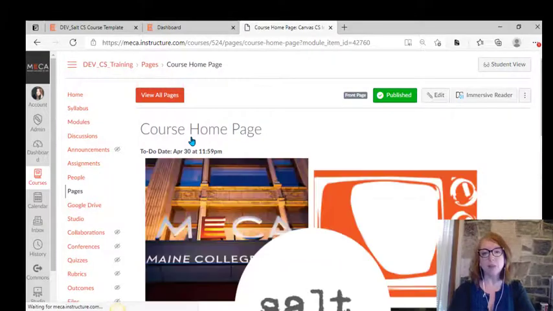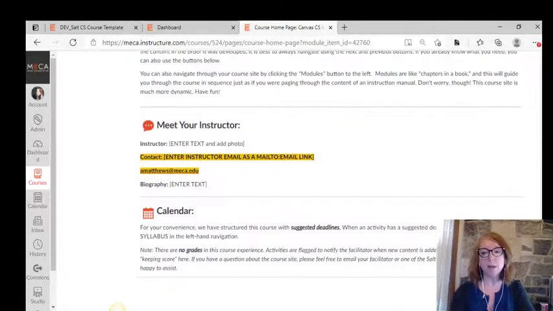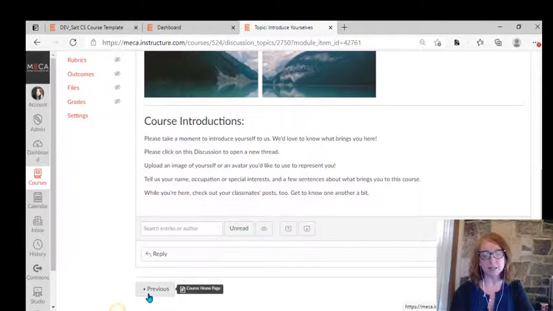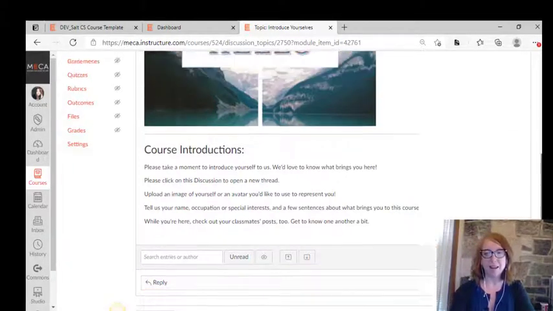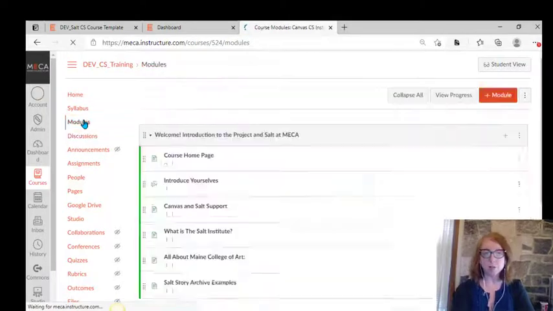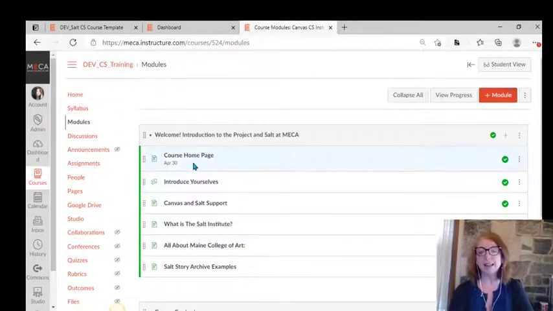If I navigate back to the home page, you'll notice that at the bottom, there is a Next button. So your students can navigate through the course site using the Next and Previous buttons in order to go through your course in a linear progression, meaning from page 1 of your book to page 151. You can also use the Modules button, though, to see at a glance all of the pages in your book.